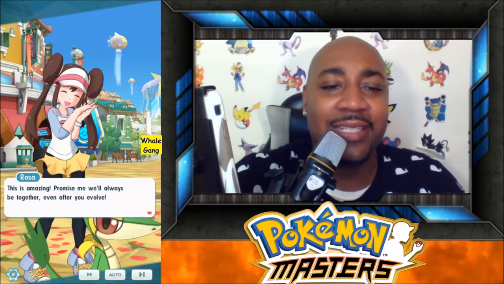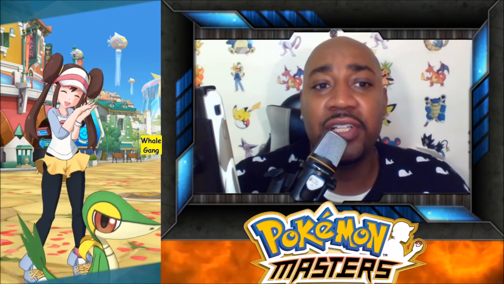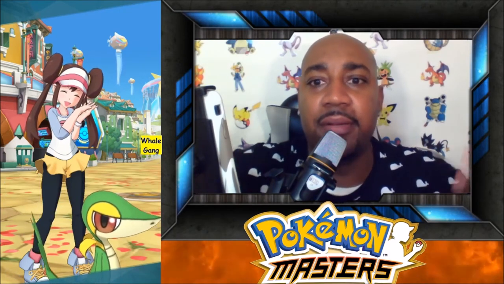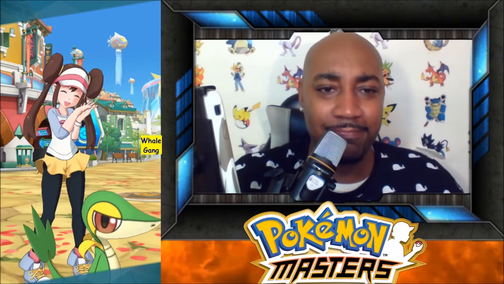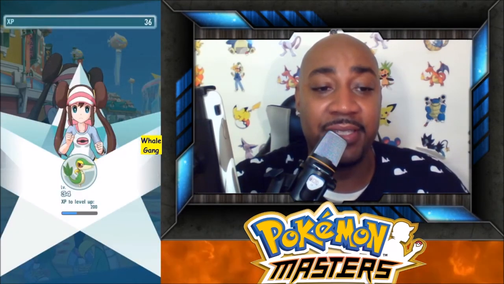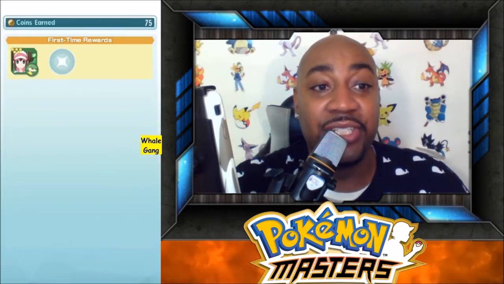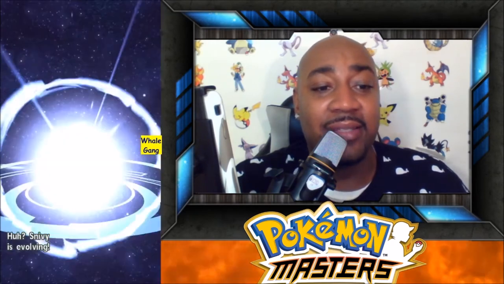So Rosa's really attached to her Snivy. And they make it really hype. And I like how they drum it up. They drum up evolutions. If you really want to get into the story, you can. So now we level up, and they wait until they evolve. They really let you get dramatic about it. You get your rewards.